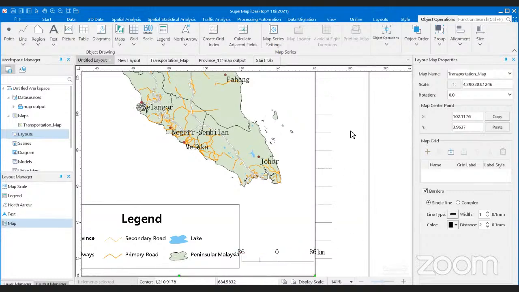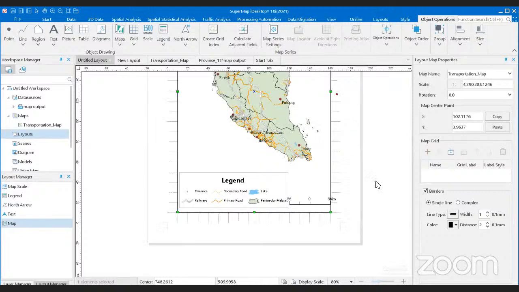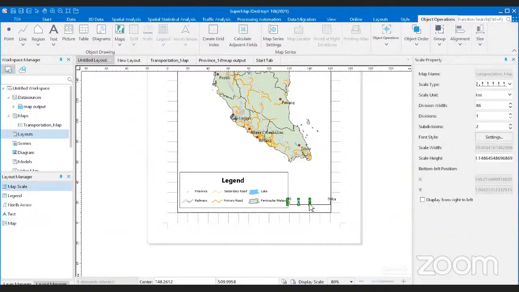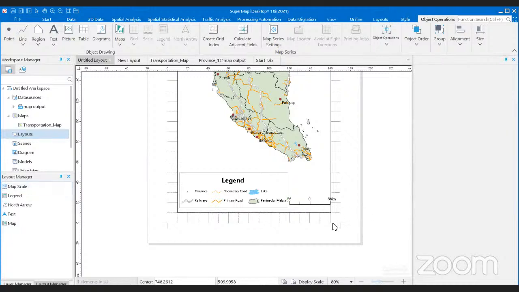So you can change or move your legends, your scales here to the place that you want. Okay.